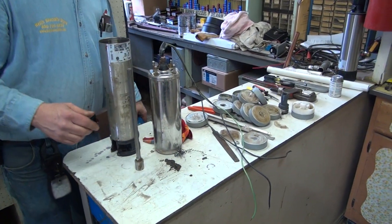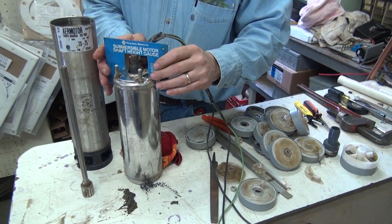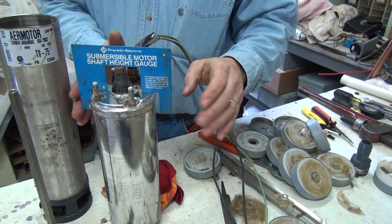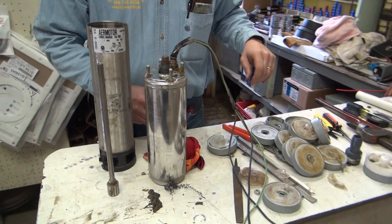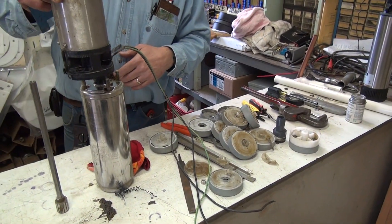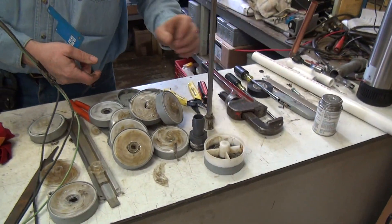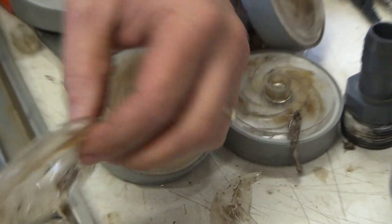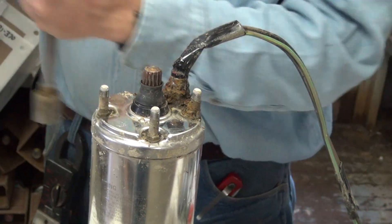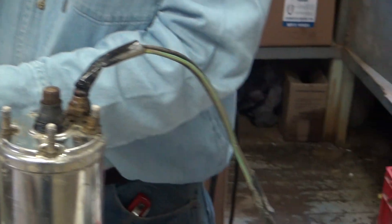This is a pump that we tore apart earlier in the day — it's approximately 15 years old. When we checked it with the gauge, it drags and stops with only a little bit of swing. The thrust bearing has dropped on this pump, and with the shaft going up through the top end, all of these impellers sit on there. Because the bearing dropped, it allowed the stack to drop and the bottom of the pump to ride down, causing friction on those impellers.